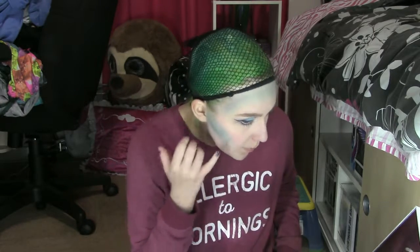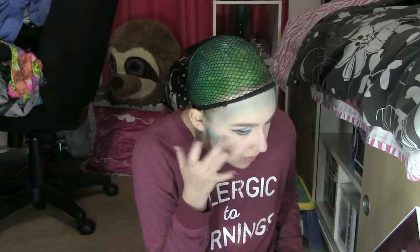Now I'm going to highlight my face, and I'm going to do the same thing I did for my eyes. So a Colourpop Super Shock Highlighter in Flexitarian. I like to apply this with my finger because it's super soft and creamy, and I find I get the best payoff if I use it that way. I'm just blending this right above the blush line.